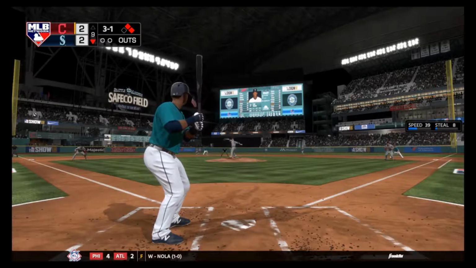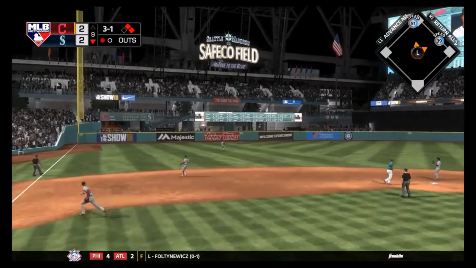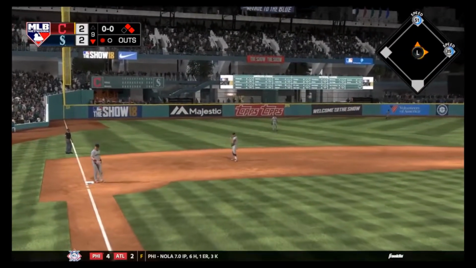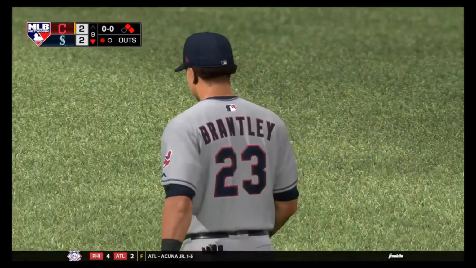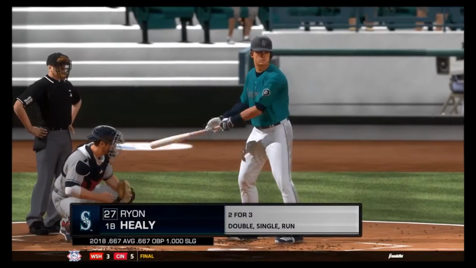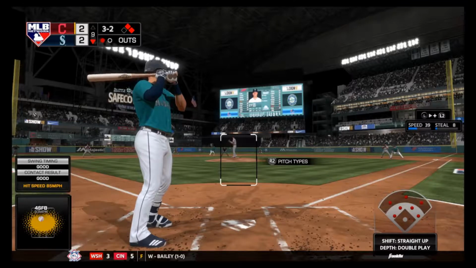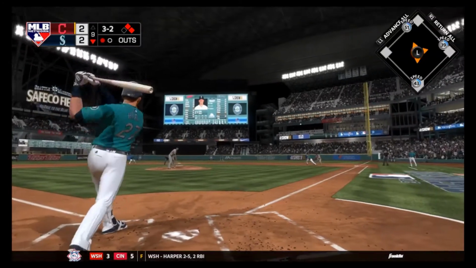Gene Segura comes up. And he absolutely rifles that one into left field, but right to the left fielder. I believe I said right field there, the left field. Yeah, and goes down for the first out of the inning. So now we'll have Ryan Healy, who doubled for us earlier in the game. He's having a pretty big game, 2 for 3. He's at a count of 3-2 here in the bottom of the ninth. See if he can get it done for us here on this first day.